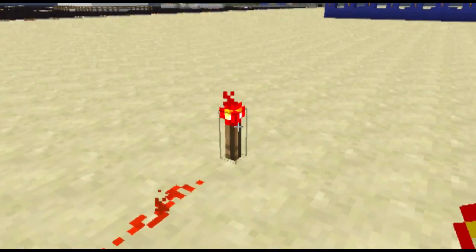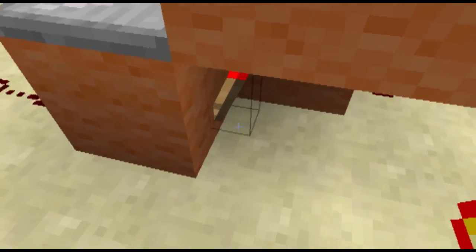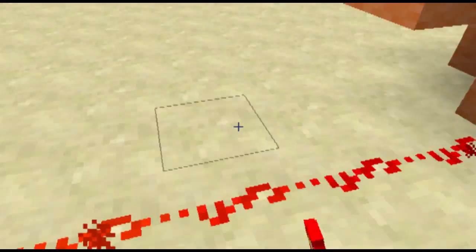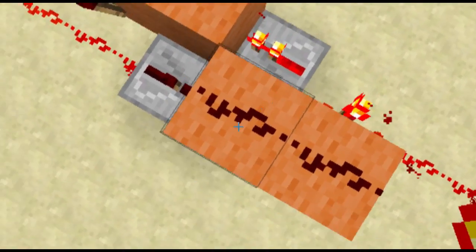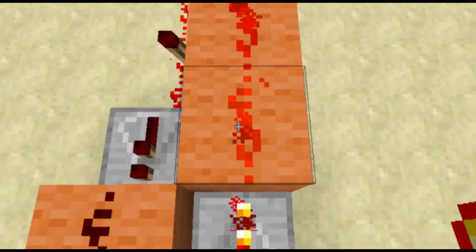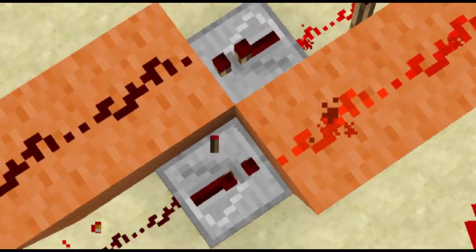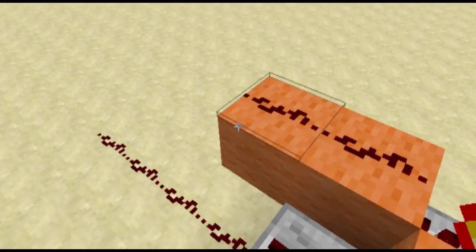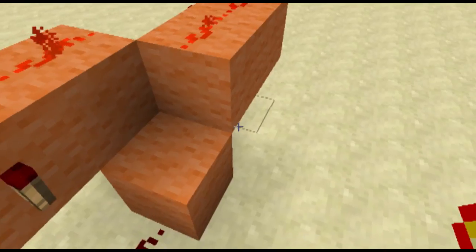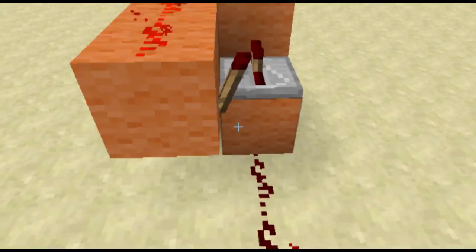Okay, so we've got a line going into here. This torch hits this, which powers this line, turning this off. Now if I power this line right here, basically going inverse, turns this off, which turns this torch on, powering this line, and powering this right here. If you didn't have that, then you'd have a clock. So everything on here is needed, unfortunately, but it is 2 tick, which is really fast.